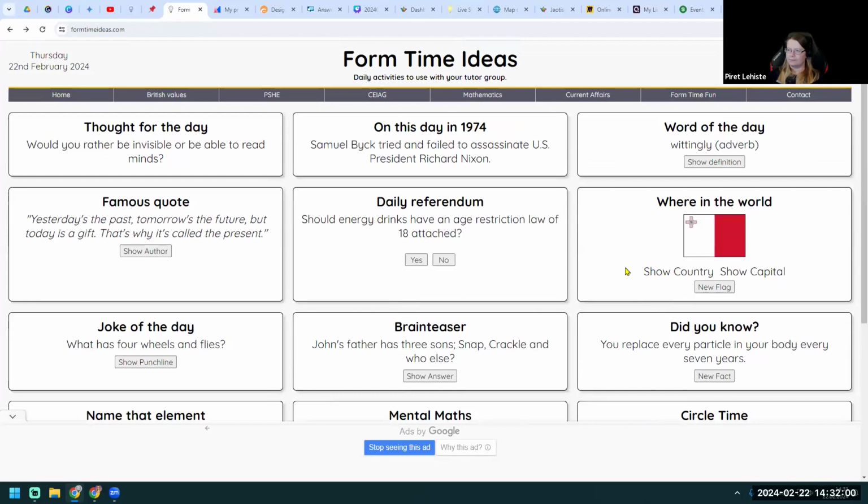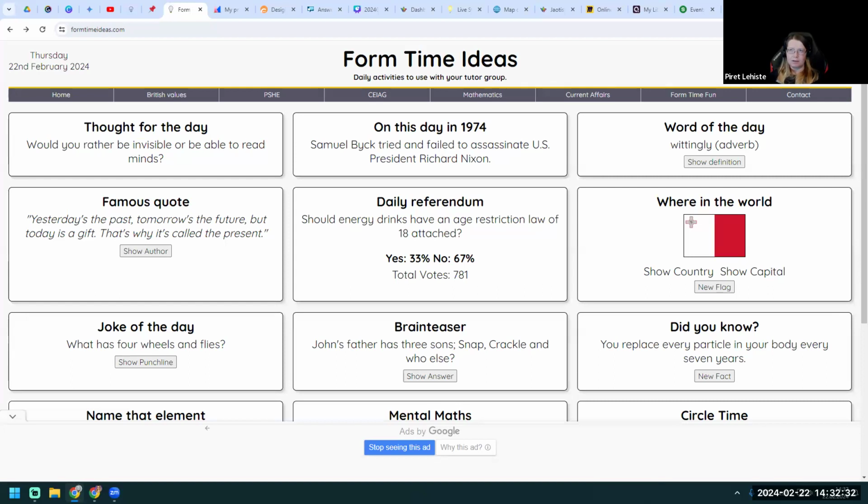And flags of different countries, daily referendum, for example. I can decide here whether energy drinks should be restricted. So I say, for example, yes, and then I see how many people have answered like this or that before me. So today there have already been 781 votes on this question. So this is another idea I wanted to share with you when we speak about warm-up activities.